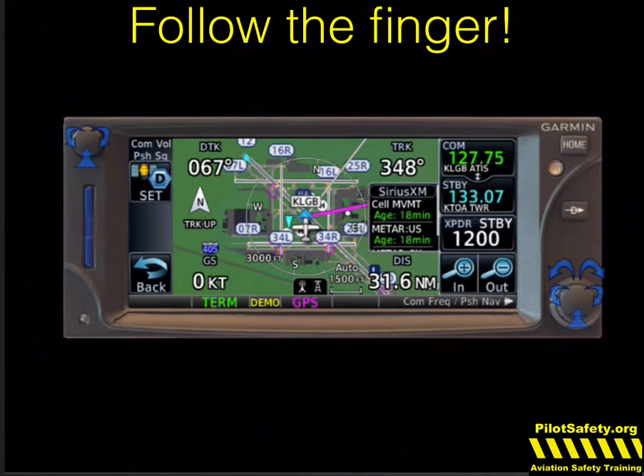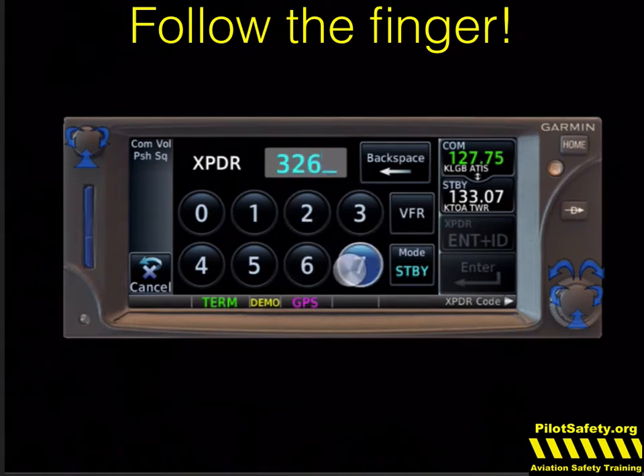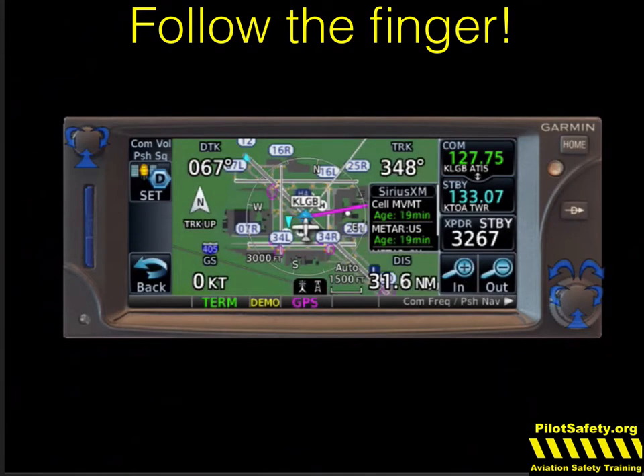Most of my master training videos, I try to focus on real in-flight use versus simulator. However, with the Garmin GTN, they've done such a great job with their iPad simulator, and it's got a feature that's really helpful. You can actually see a silver circle where my finger is pushing, so you know exactly where to push. For instance, if I want to push on the transponder, you'll see my finger push. You can watch me push three, two, six, seven, and touch enter. So during the videos, you're going to see a lot of simulator use so that you can learn exactly what button I'm pushing, and it will make it easier on you to learn.